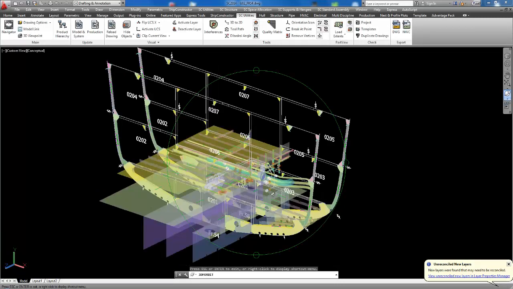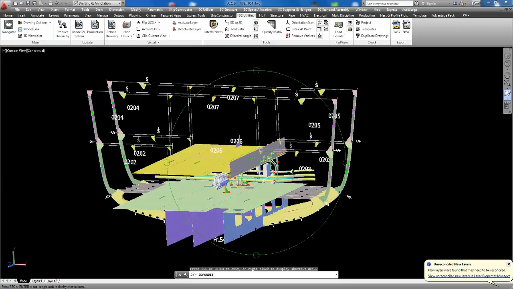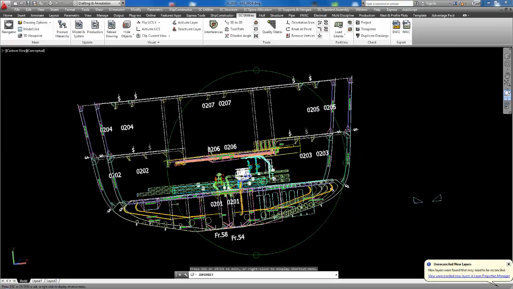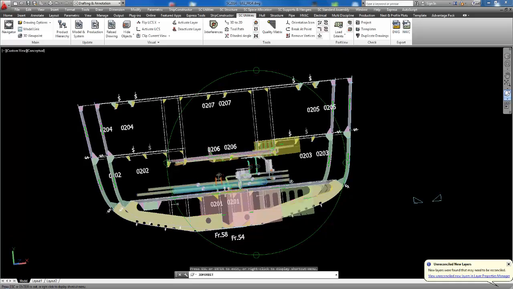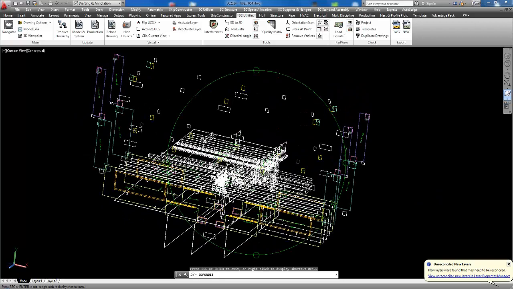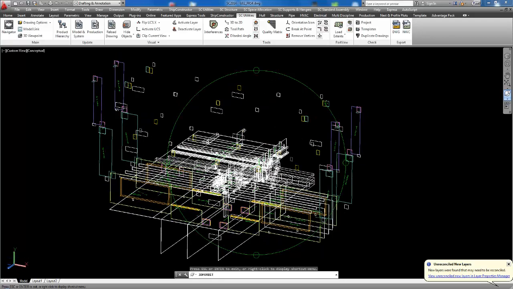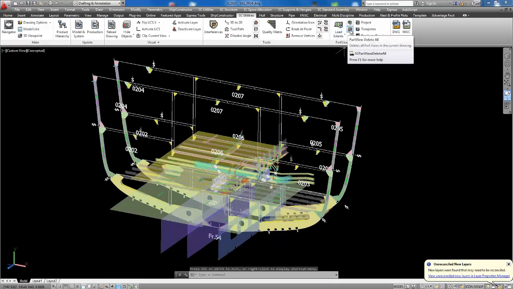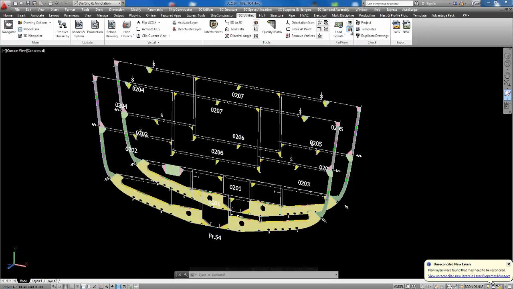Now you see all parts collected by this bounding box. And again, I can delete all the parts with delete part views command.